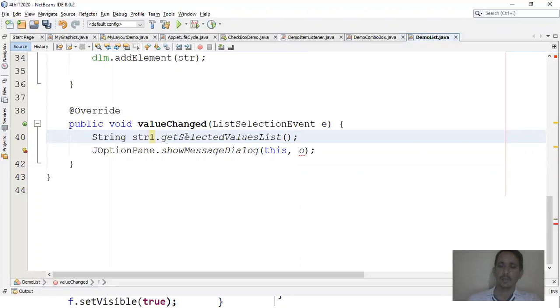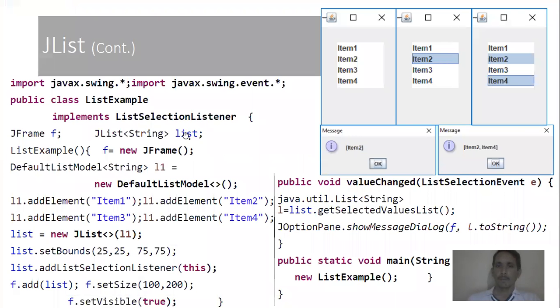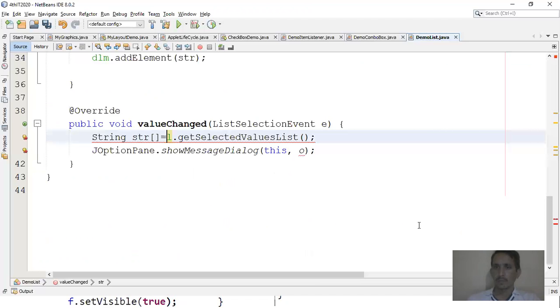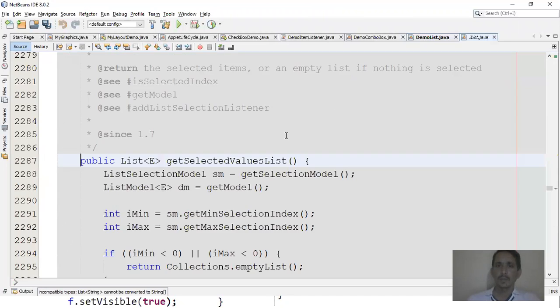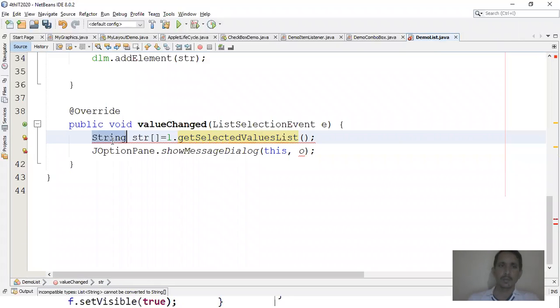A String array. L is what? It is declared as a list object. Okay, we need to declare the reference as a list. It is a library method.